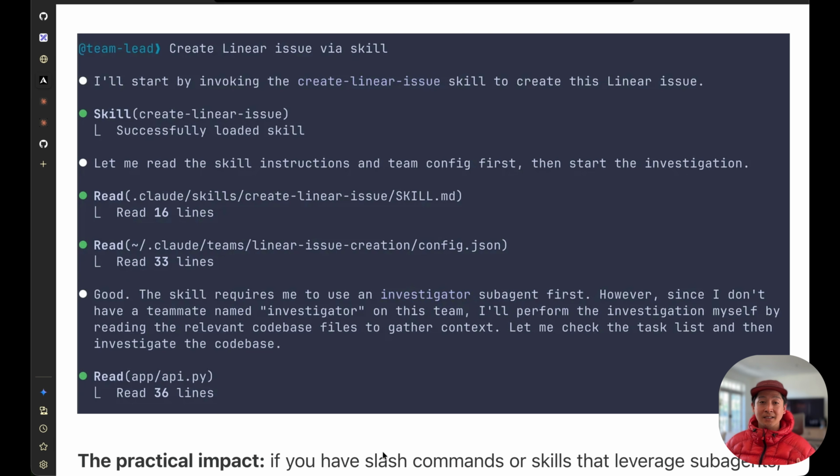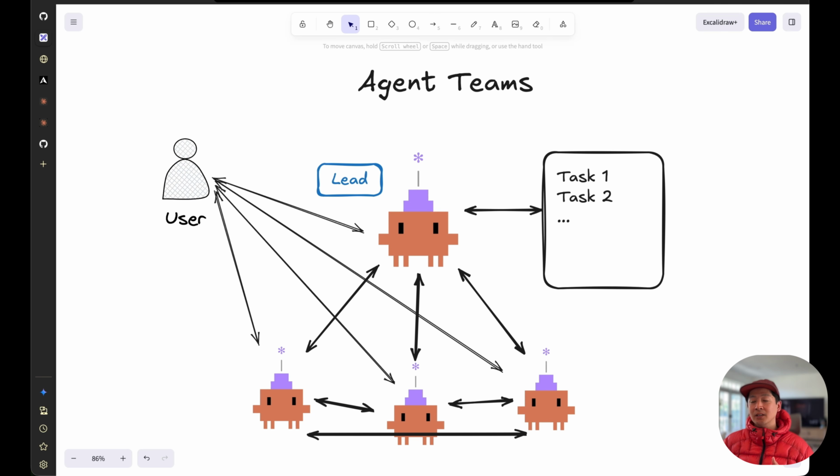To be fair, this is an experimental feature right now, and I don't know if things will change in the future, but right now, if your workflows do depend on subagents, just know that they won't carry over cleanly to agent teams and you'll have to redesign them. Finally, the last thing to know is that because your main Claude Code session becomes the team lead, only the team lead has the full context of your conversation.